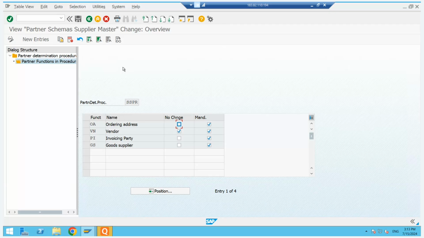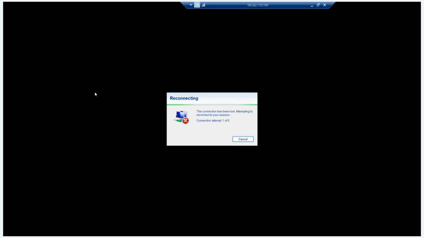Do one thing. Vendor, you put no change. Invoicing party also, put no change and save it.